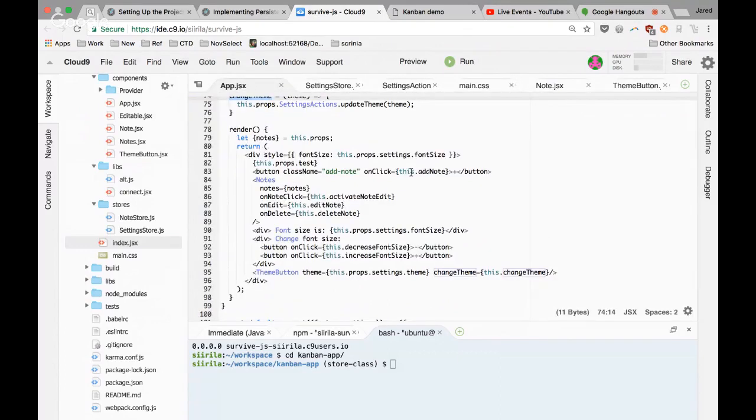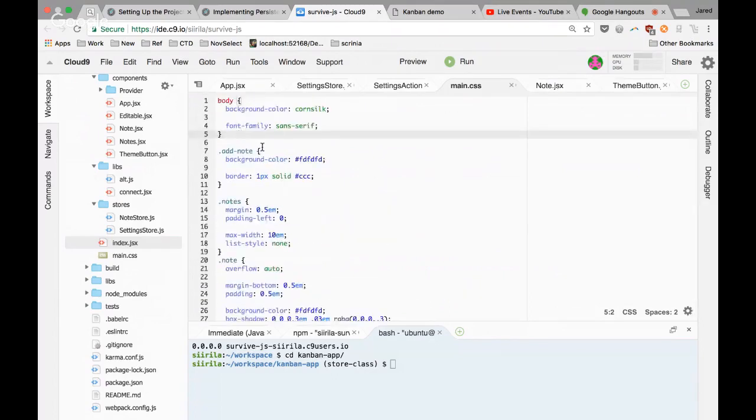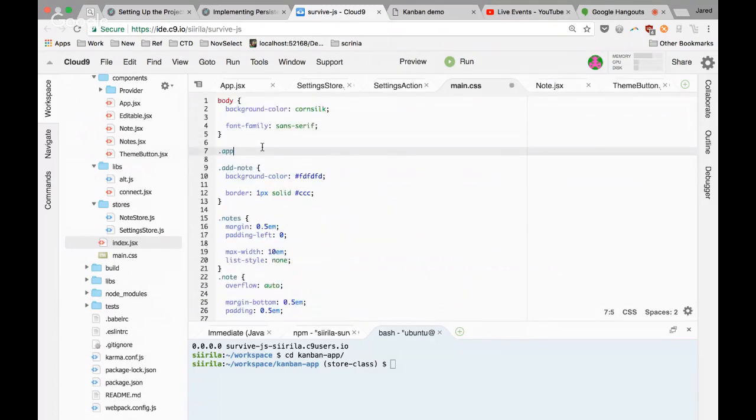Let's try something here. So let's give this guy a class. Oh, class name. Took me a minute to think what I need to call this. I couldn't remember. So let's just give it a class name right off the bat, and let's call it not body, because that was applying to the body element. So let's just call this app, for example. And then I'm going to go over here in this main.css, and I'm going to add some styling to the .app class.